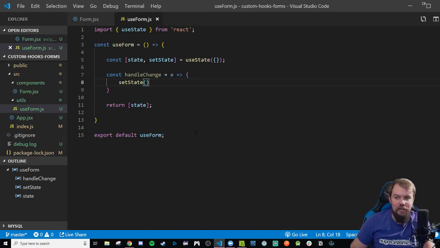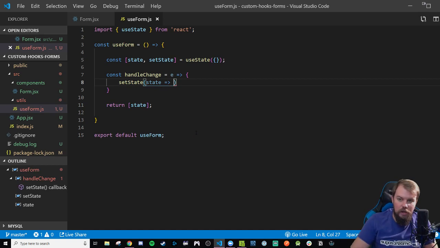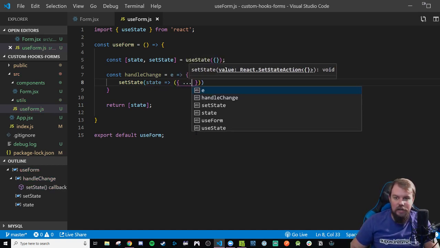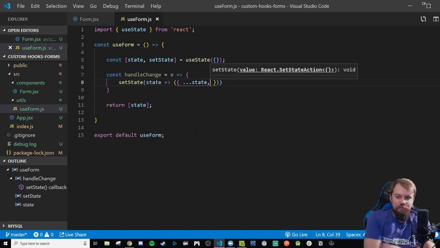We can maintain and reference the old state object by referencing, hey, take the previous state, now execute some code on it. We're going to do an implicit return and maintain that old object via our handy dandy buddy, the spread operator. So this will say, okay, create a new object for our new updated state. Take the old state object and spread it out in this new object. Maintain all of its properties and values.